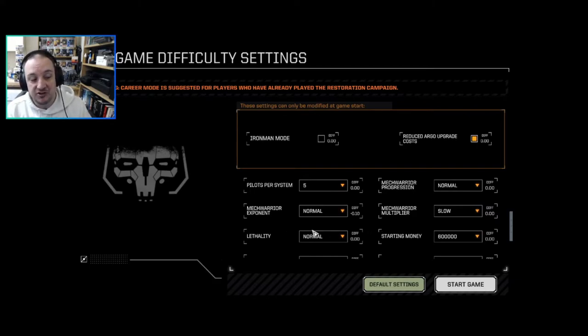Believe me, from your first go, you want to make it as easy as possible. So, you know, if you just want an average, good experience, pretty much leave most of this as it is. But if you want to make your life easy, just to get into the modding, just get started, then crank a few of these up just to make your life easier.